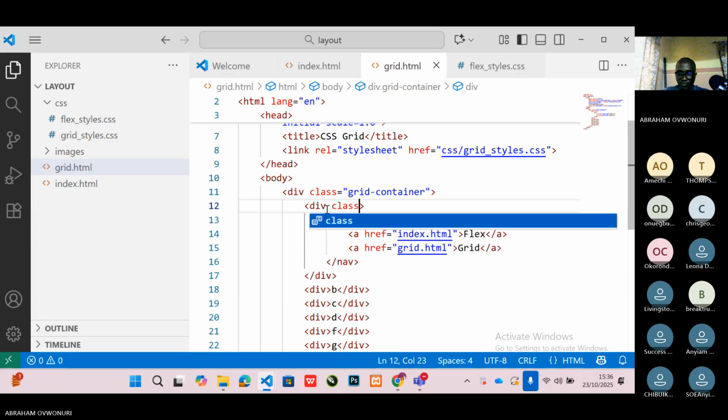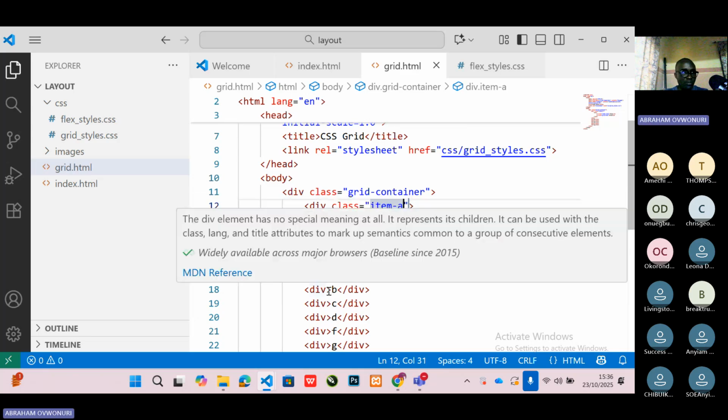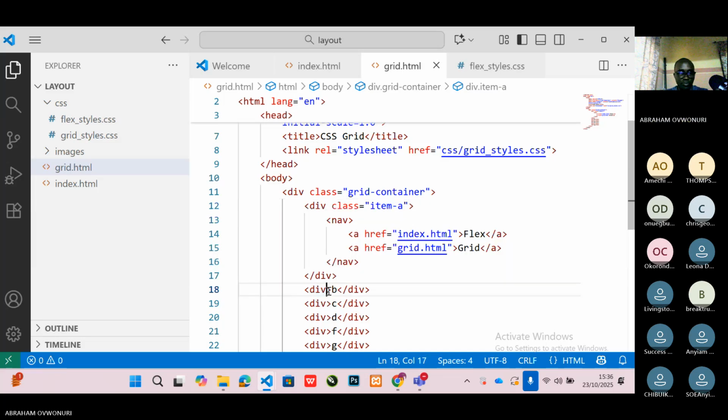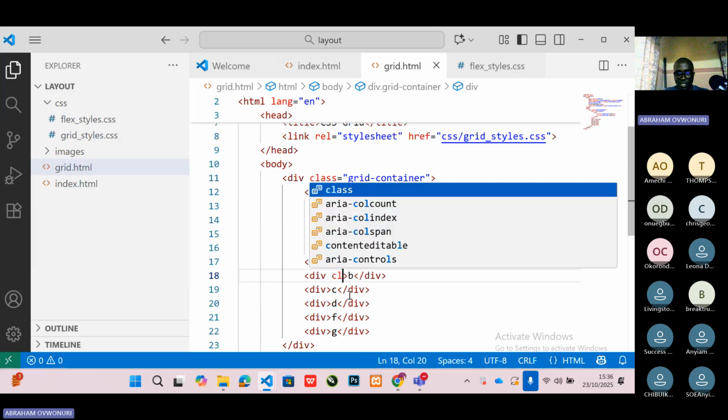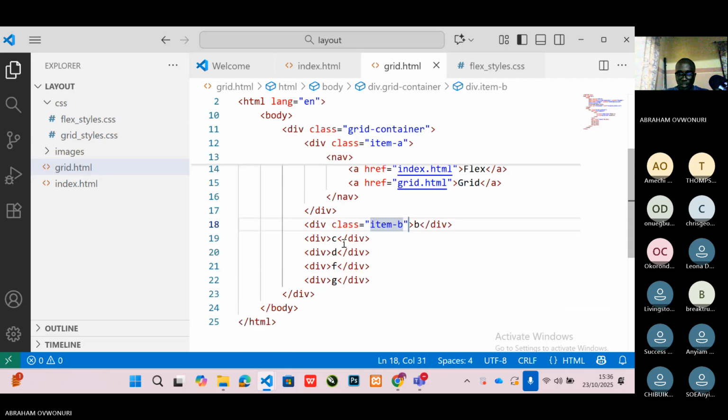Class item A, depending on what you want to give them. Class item B. So we just continue like that.